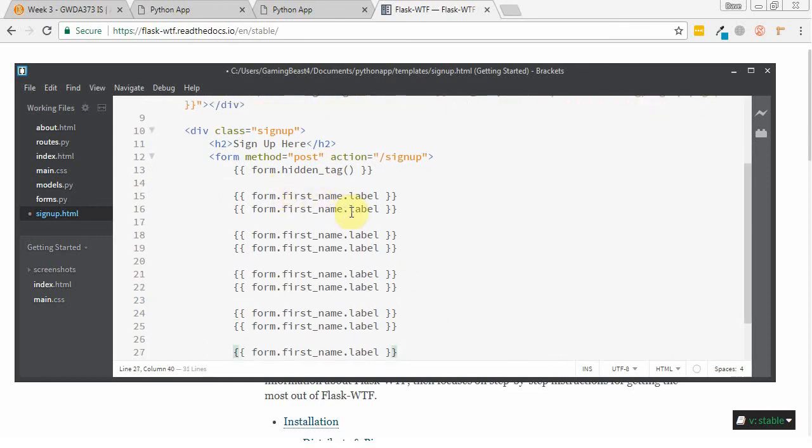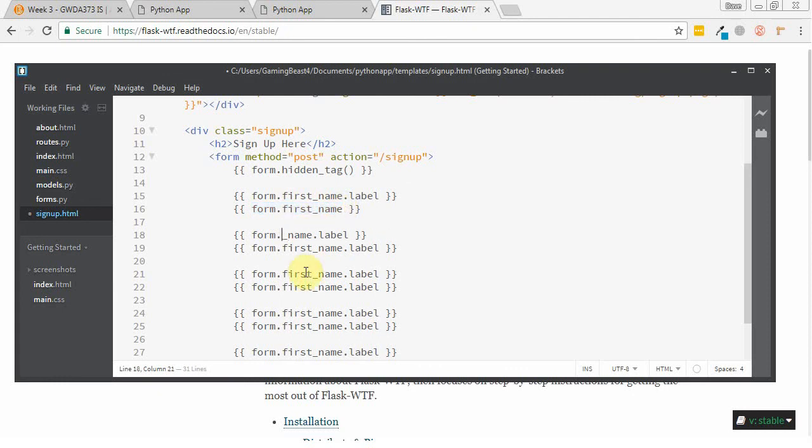Okay, so first name label, and then we want form.first_name. What this does is print out the actual text box. So it'll be the label, and right next to it, because we don't have any break tags, it's going to put the text box on the page.